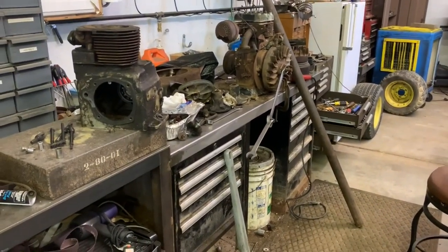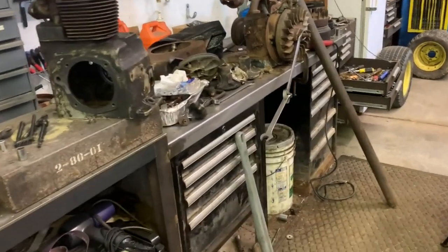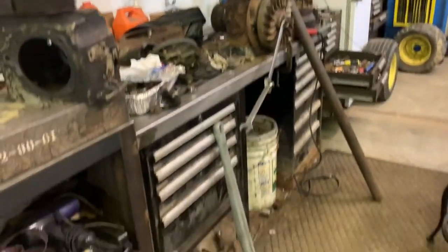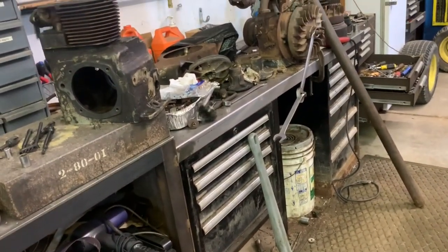I have tried different methods to try and get it off. However, it seems like everything I try to use ends up bending. Those wrenches right there bent while I was trying to get it off. I used that pipe wrench on the end of that wrench right there, and it bent. That wrench bent. So I'm kind of up in the air right now deciding what I'm going to do.